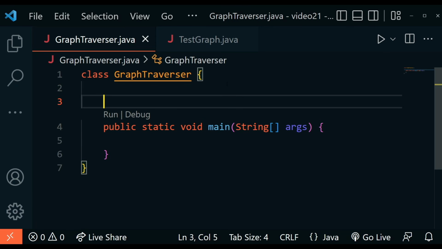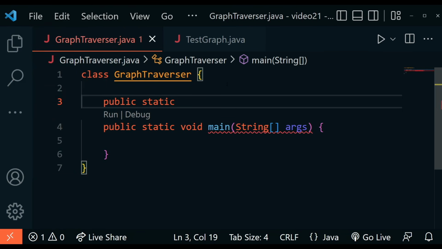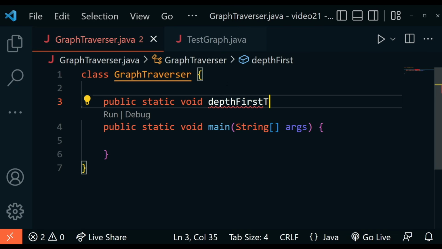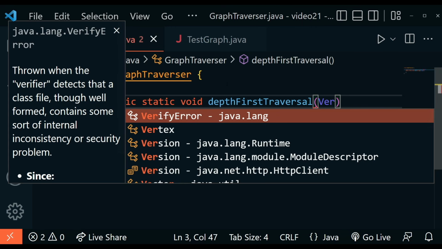First of all, let's just add a method for the depth first traversal. So we say public static void depthFirst, because it's a static method, because this is a utility class. So depth first traversal, and here I'm just going to pass in the vertex to start with.